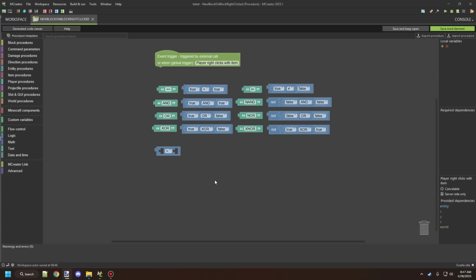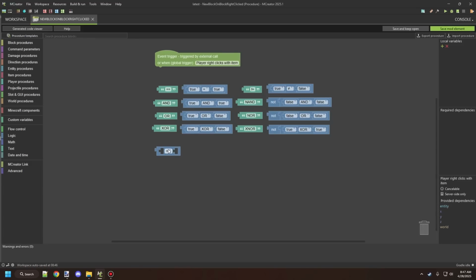Today we're going to be looking at logic operators. So if you're working with Redstone or have worked with Redstone, you might know some of these types of gates like the AND, OR, XOR. There's also NAND, NOR, and XNOR blocks. And then there's also inverted ones like not true and then true. So these are the different values for comparing things.